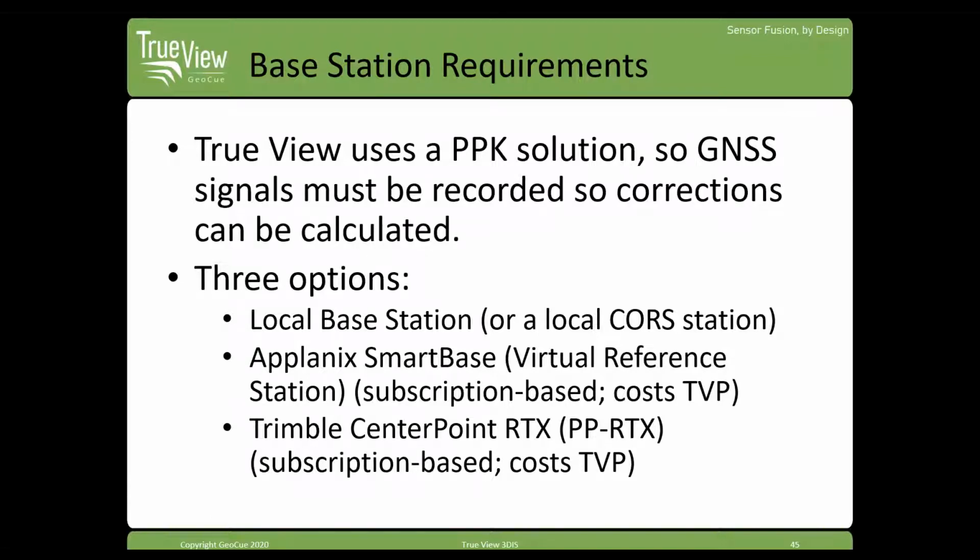All these systems are PPK solutions, so the GNSS signals are recorded by the sensor in flight and will be corrected later in software with the use of a base station that is also collecting GNSS signals. As opposed to RTK, where those corrections are applied in real time, hence the name. So we have post-processed kinematics versus real-time kinematics.